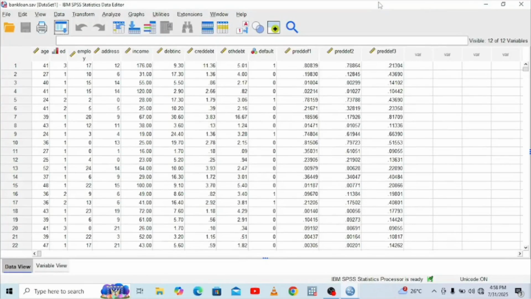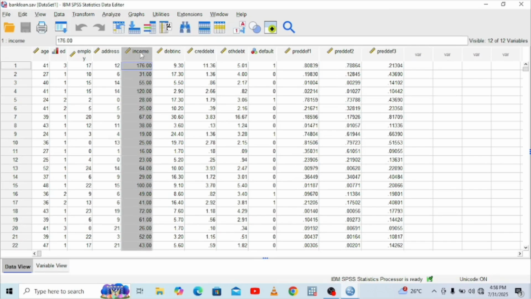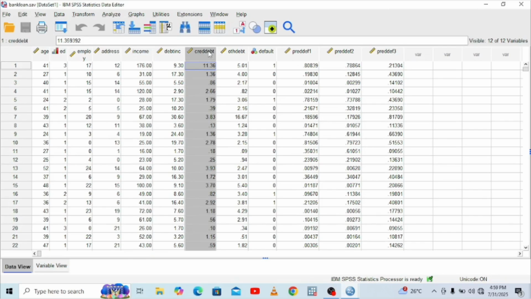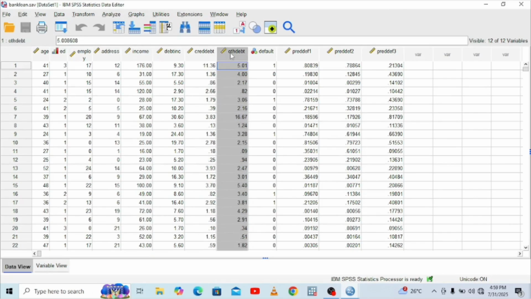I would like to take you through how you can create Z-scores in SPSS. Z-scores are standardized variables with a mean of 0 and a standard deviation of 1. To come up with Z-scores in this video, we need to use a bankroll dataset, which I have here. In this dataset, we'll be dealing with the income of our respondents, the respondents who have taken a loan with a credit card, and the individuals with other debts or other loans.